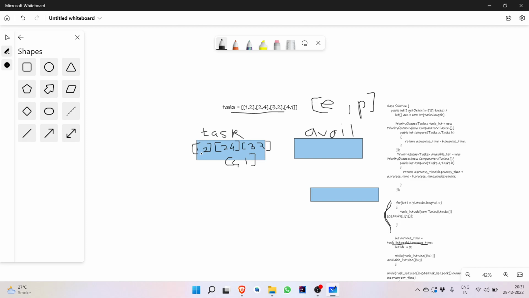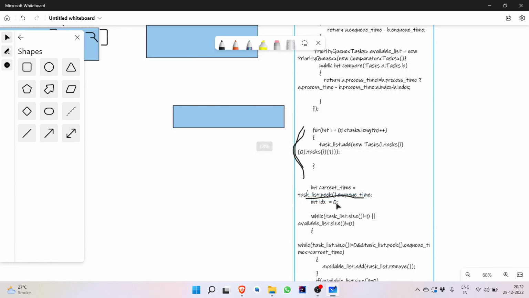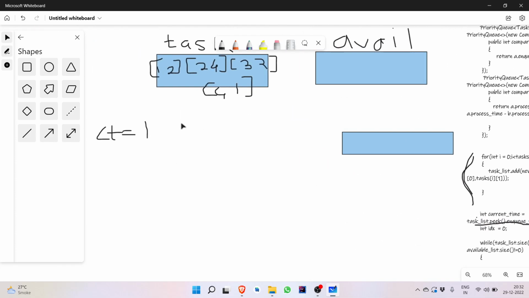So its enqueue time is 1. So current time, that is CT, will now be 1. Similarly, I will also initialize a variable called idx equal to 0. So idx will now become 0 for now.